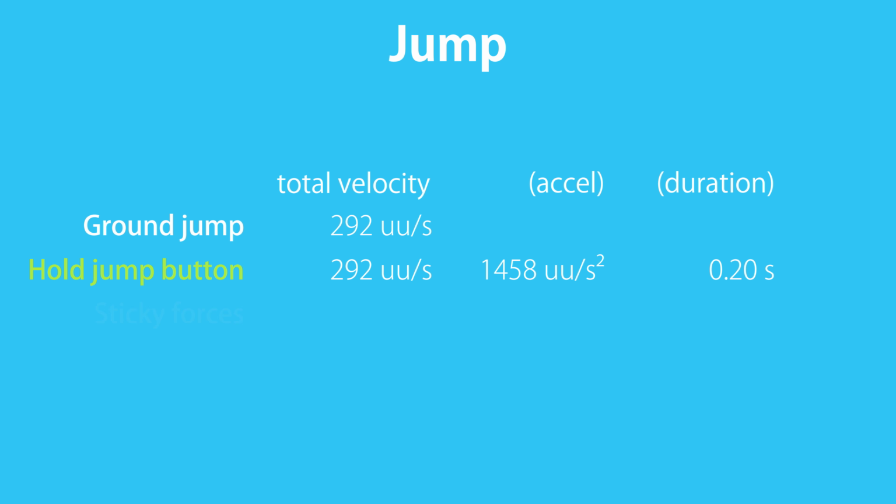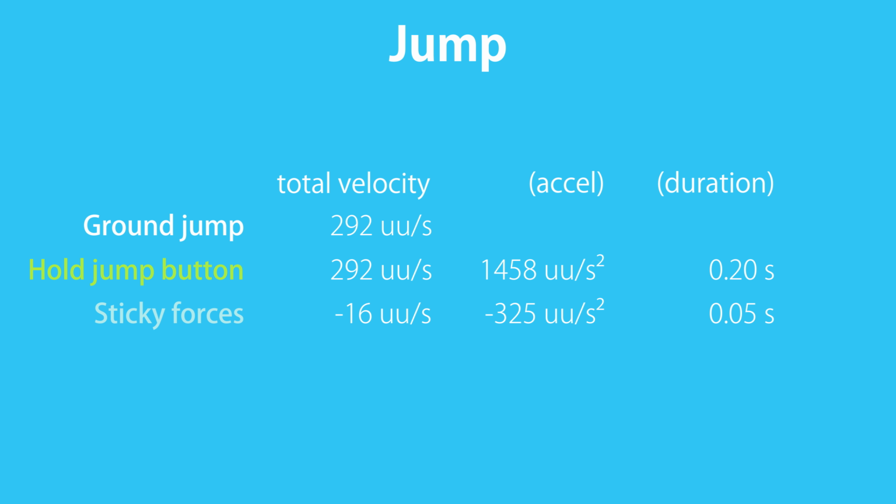Additionally, there are so-called sticky forces that are supposed to keep your car on the ground. These will decelerate the jump by 325 unreal units per second squared, while the wheels are touching the ground. And it turns out that the wheels don't leave the ground in the first 6 ticks of the jump. If you do the math, then you will find that holding down jump will give you double the upwards velocity compared to a quick tap.